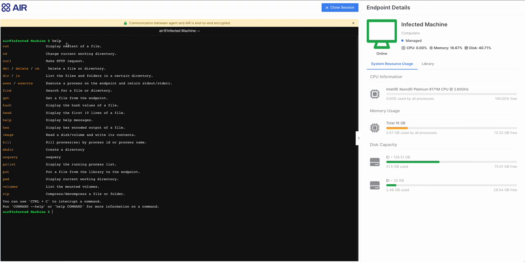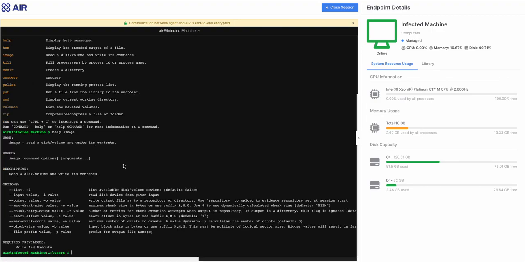If I type help, I have the ability to get a complete list of all the comprehensive arguments I can run on this particular shell session, including performing a find, performing a get, listing out processes using the PS list, running OS query, making a directory, or even imaging a system. If I type help image, for example, it will give me all the parameters needed in order to perform an image, which will create a DD image of this system.